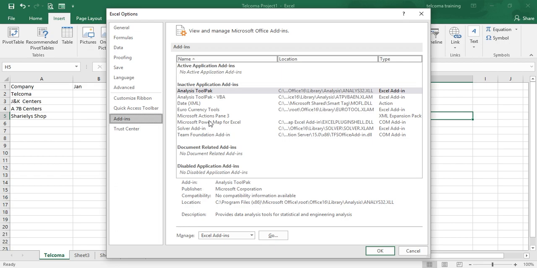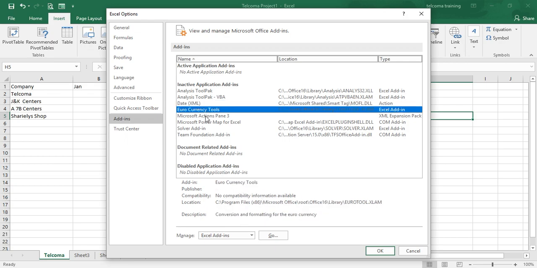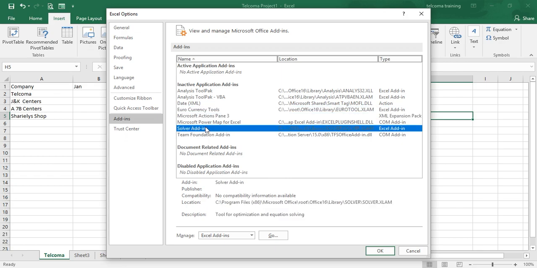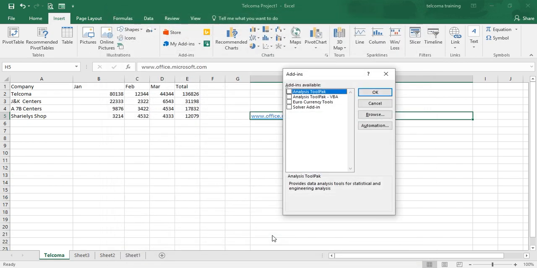Look, when you press any add-in here, you get the details of that add-in here. Look, Euro currency tool, you have this, this, this. Now if you want to add any of the add-ins, you just click on that add-in, you press Go, and here you get the add-ins.